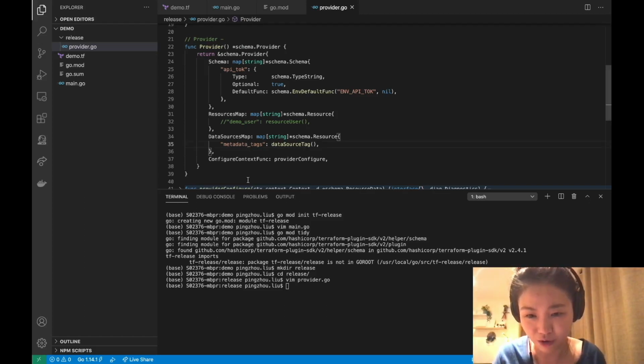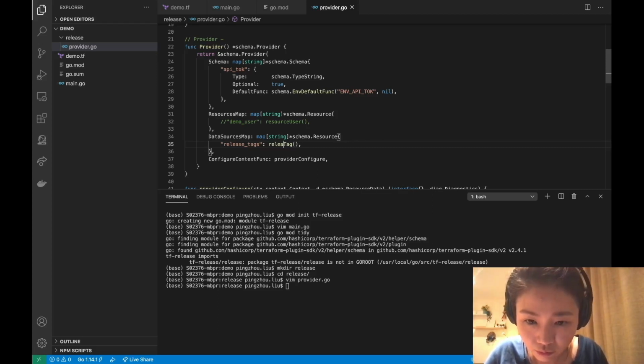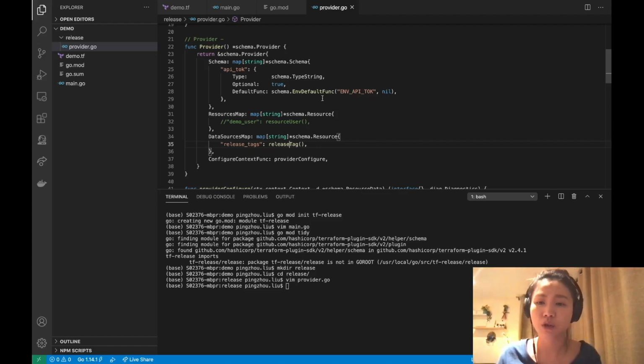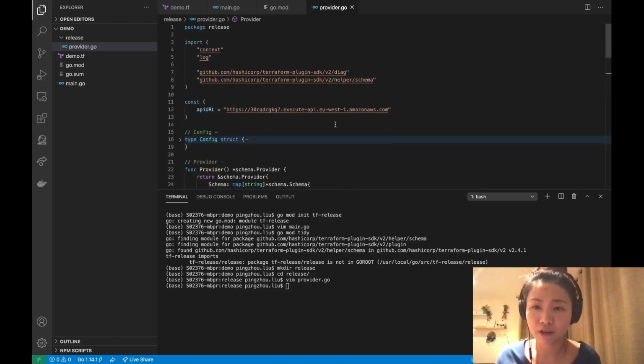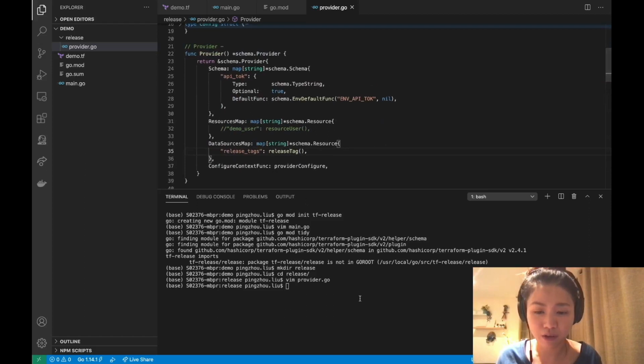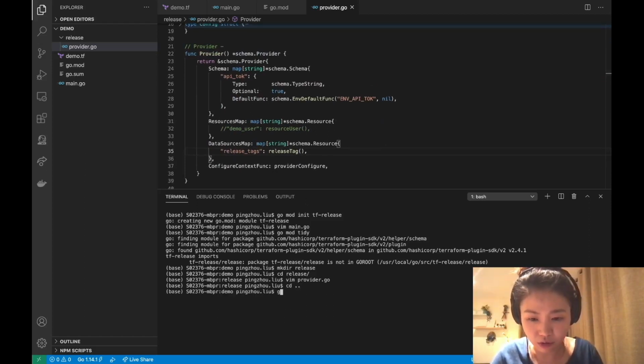So you shouldn't call it metadata tags. It'll be called release tags, and we can call it release tag. Cool. Okay, we have this, and let me just run go mod tidy.